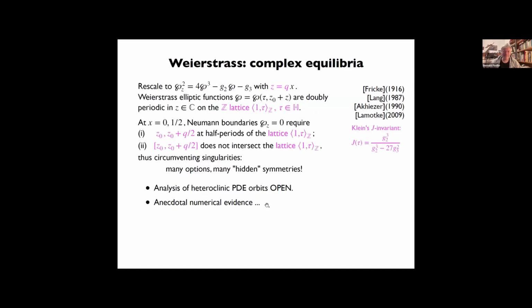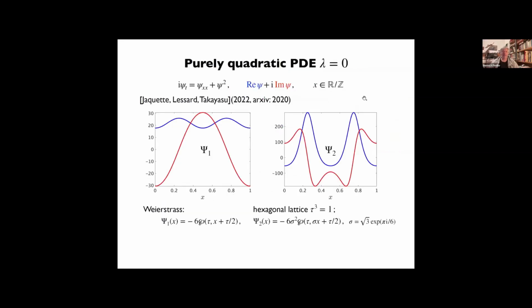Next slide, please. Now, I would also like to mention that we only study real equilibria, but there are complex equilibria. So the theorem, of course, would also apply to complex equilibria. We have not studied those. They are interesting lattice questions, which for reasons of time, I will skip now. Next slide, please. So this is work by Jonathan Jacquet and co-authors, where you see specific Weierstrass functions.